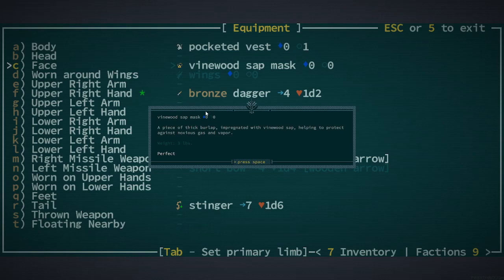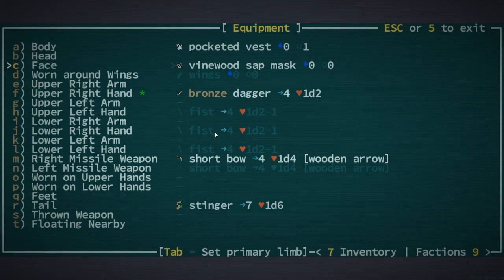It helps protect us against gases. It's not really that useful for now. We have a short bow that we can wield as our right missile weapon, because only 2 of our 4 arms can wield that. But even if we had all our hands full, we'd still be able to wield something there, a ranged weapon.